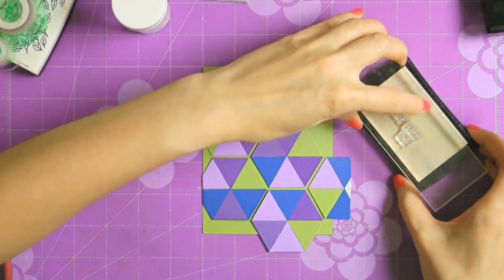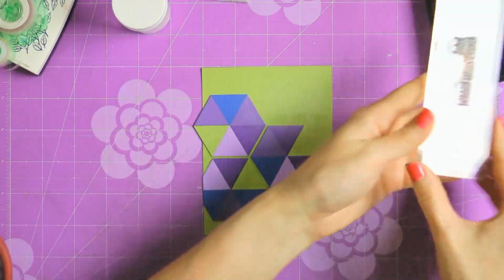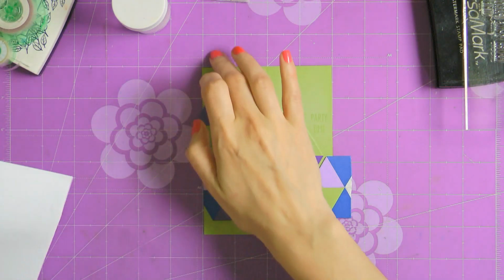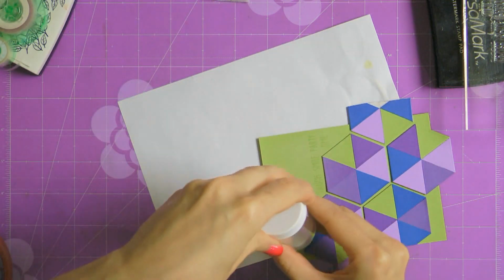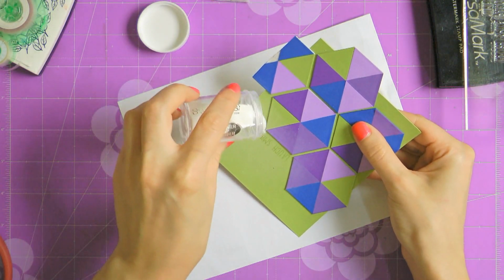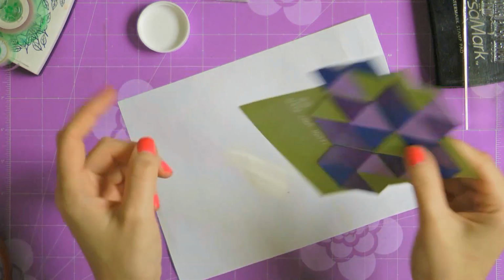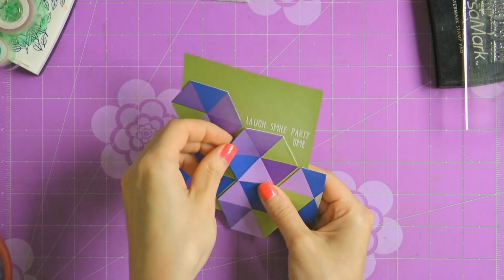Now, to help my sentiments stand out, I'm going to heat emboss it with white embossing powder. So I'm going to use my anti-static powder tool and rub it across the area where I'm going to emboss to prevent embossing powder particles sticking to places where I don't need them. I'm then going to ink my stamp with clear embossing ink from Tsukineko and stamp the sentiment.